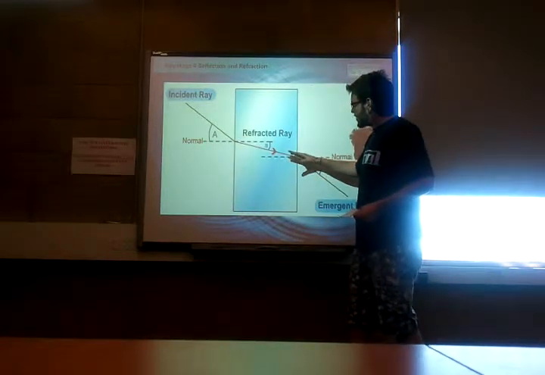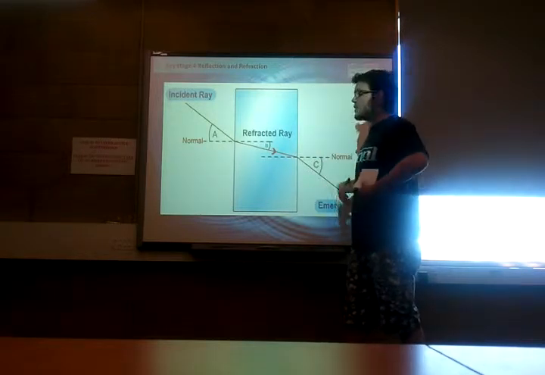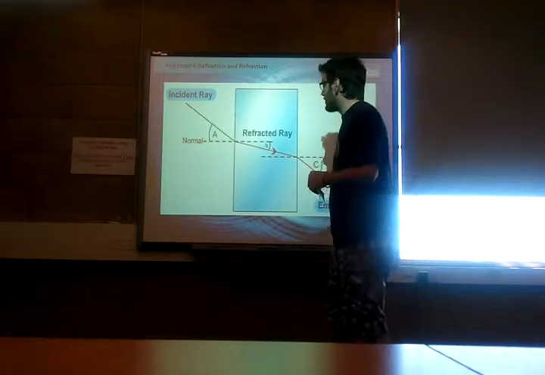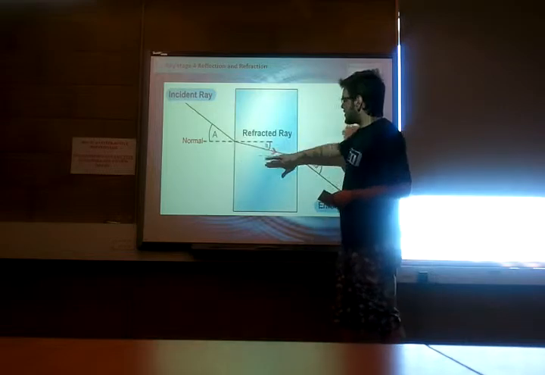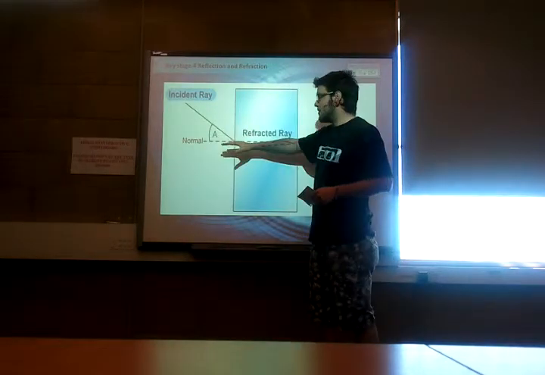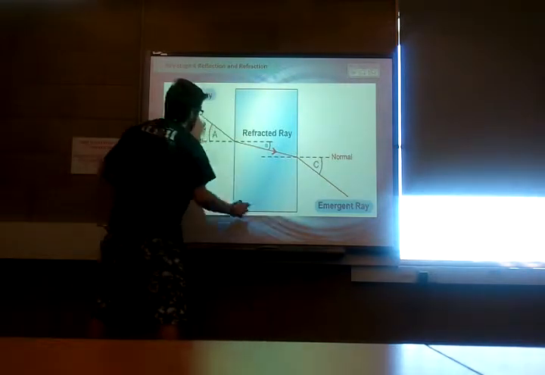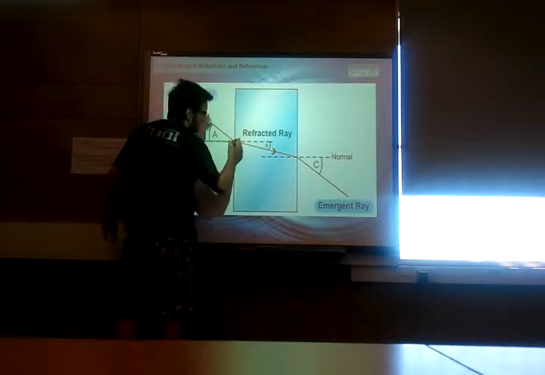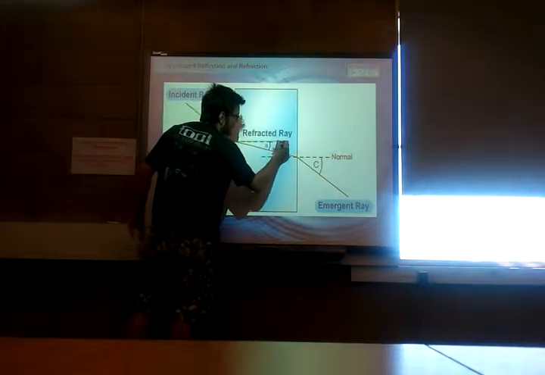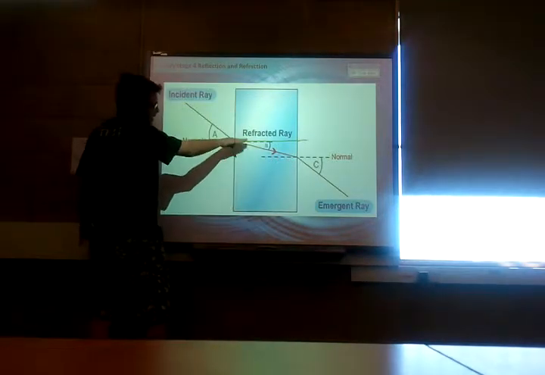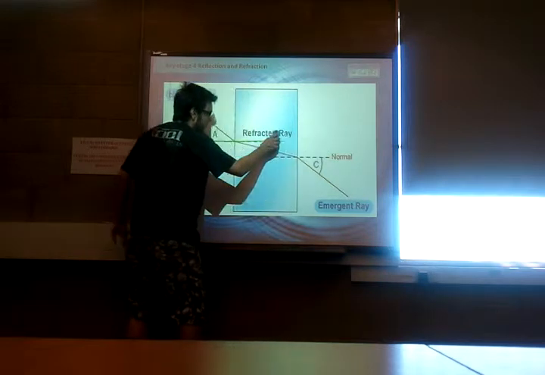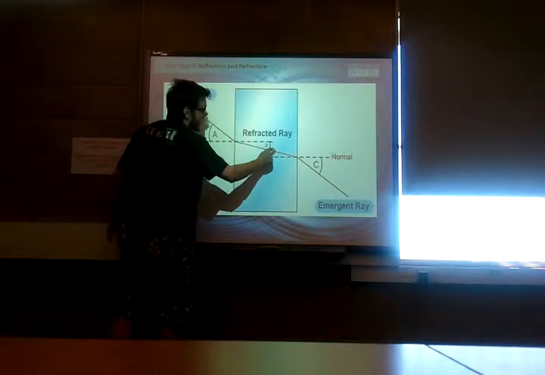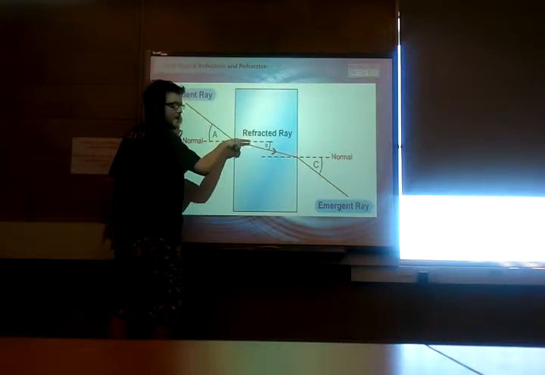And as it reaches the other side and comes back into the air again, it's releasing back into that lower density medium so it can speed back up again to its normal speed of light. Now the only time that this refraction angle doesn't work is when the incident angle is 0. If our ray was coming straight in along our normal line, or our line of normality, then it would go straight through, because although it would travel slower, there is no angular movement for it to actually change. But as soon as there is an angle introduced, then as it slows down, it will bend towards what is called the line of normality.